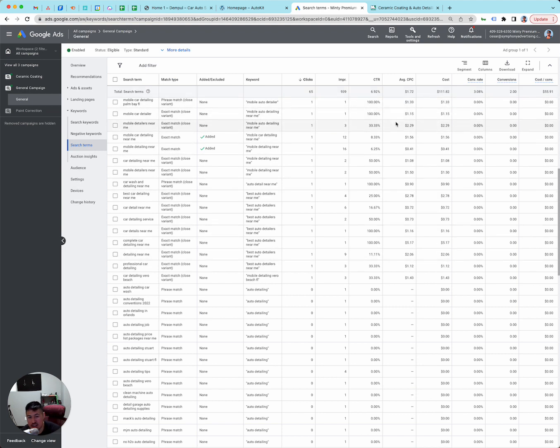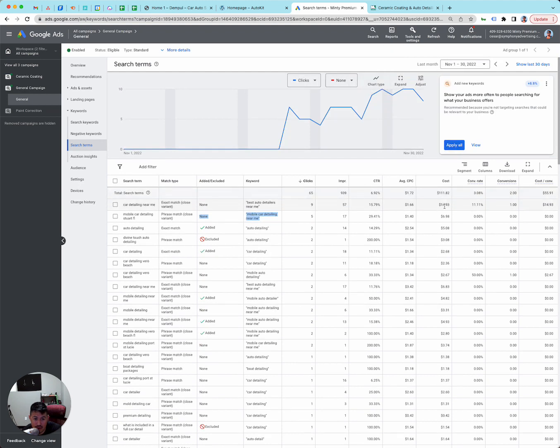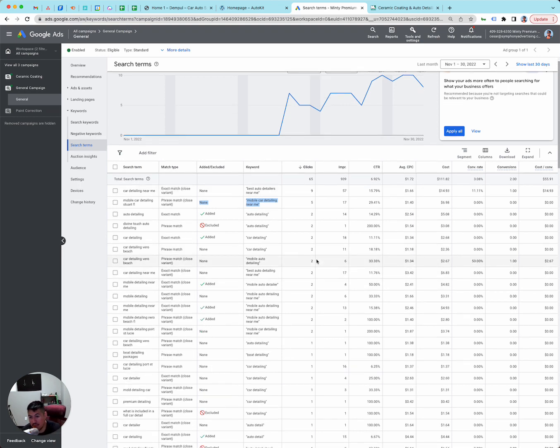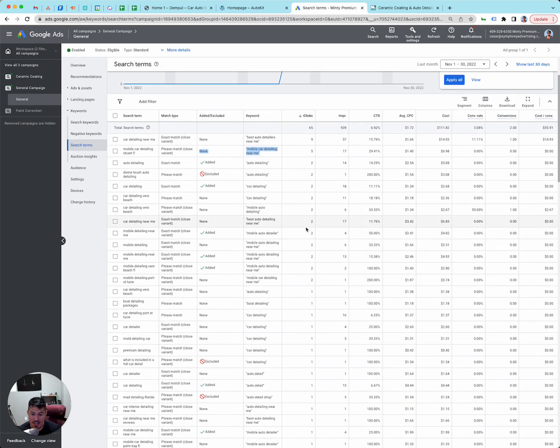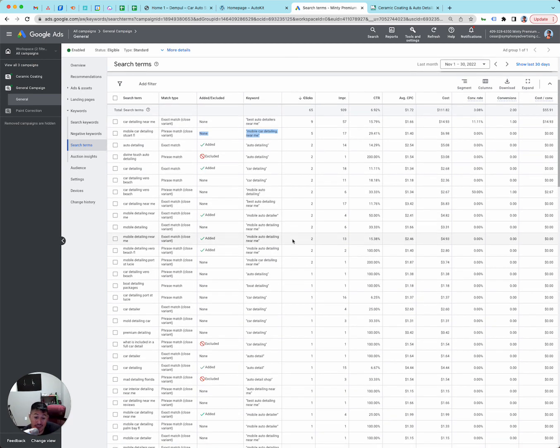Here's the cost, average cost per click. Sometimes it doesn't matter, but the cost is okay. We spent $1.15 on mobile car detailer, which is great. Look, if we convert right here, car detailing to me, it cost us $14, and we got one conversion, meaning somebody called and spoke to you guys for $14. And it was actually 9 clicks, so 9 people actually used this search term, and for $15, you possibly close 1 to 2 leads. And so you spend $15, you get 100, 200 back. That's a good deal. And that's the idea behind this, is that as time goes by, we're going to chip away from what we want to keep and what we don't.